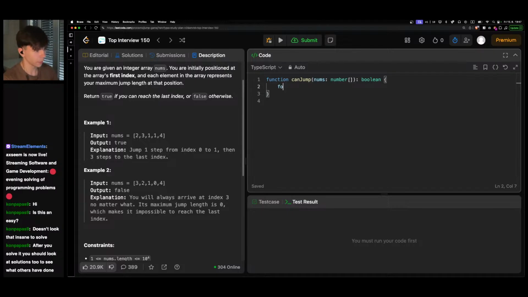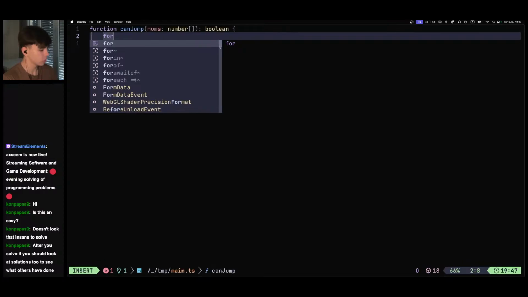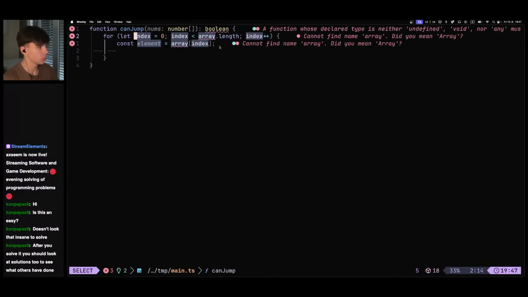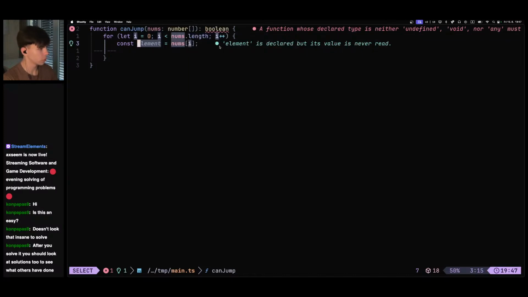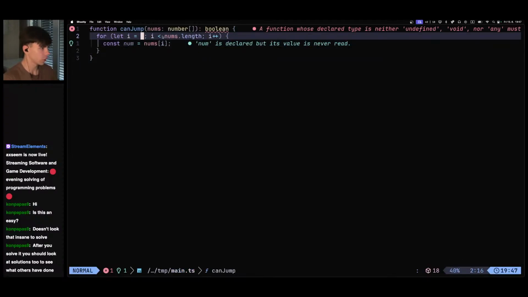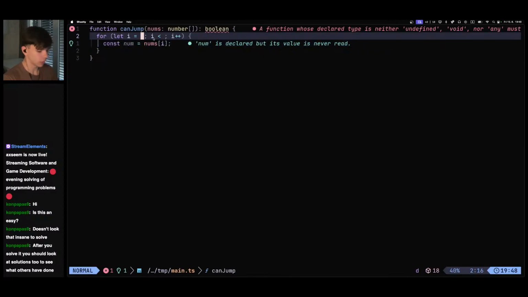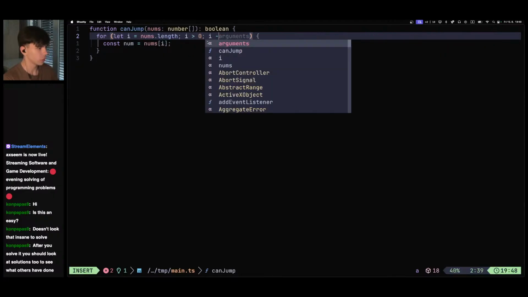So let me do it here. For i, nums. Actually no. Or is it? Okay, I'll go from 0 and index it differently. Or do I? Okay, I actually want to do it that way: i more than 0, i minus equals 1.